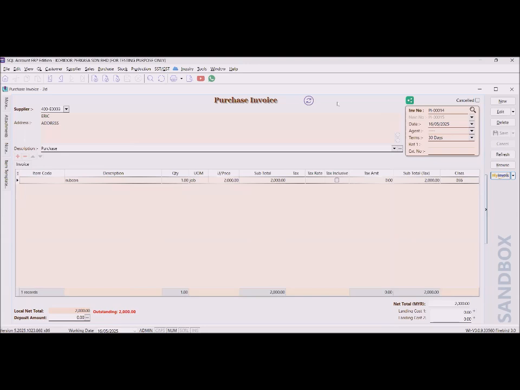What's the problem if you don't self-bill? We have to make sure our suppliers are legit. They must at least be able to give you their IC number and their tax number.